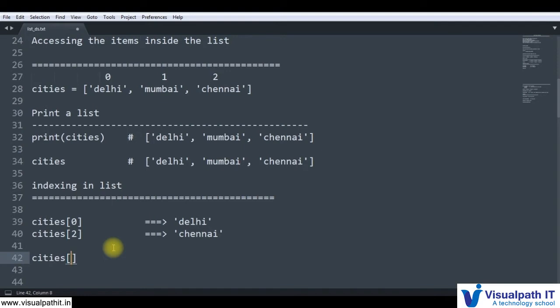Cities of 1.0. While indexing, float is not allowed. The only allowed type is integer. Indexing cannot be done by float, so it gives me an error saying float can't be used while indexing.